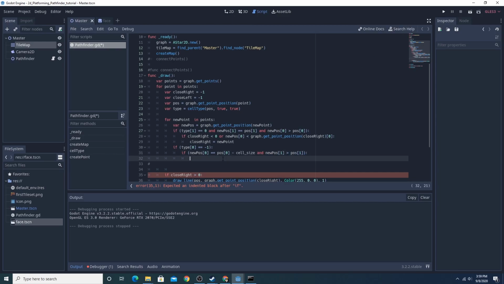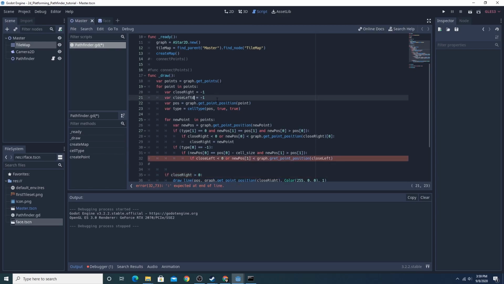Then we want to check if it's closer than the closest left. So if closest left is less than 0, aka it hasn't been chosen yet, or new position of 1 is less than graph.getPoint position close left.